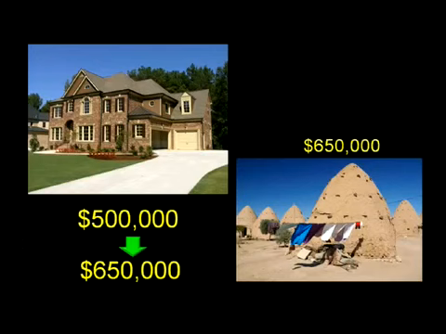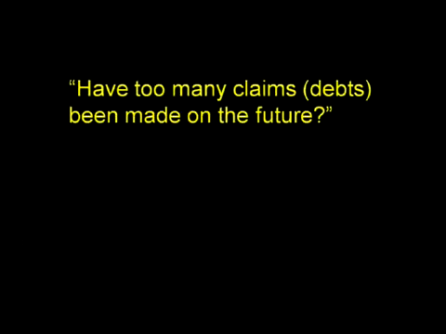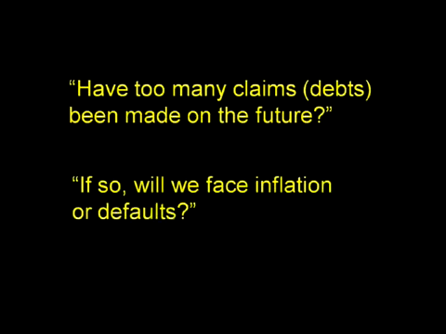In the default scenario, your money is still worth something, but you don't get it back. In the inflation scenario, you get it back, but it hardly buys anything. In both cases, your future was diminished, so the impact is very nearly the same, but the means of achieving it are wildly different. So the questions you need to ponder for yourself are, have too many claims been made on the future? And if so, will we face inflation or defaults as the means of squaring things up?